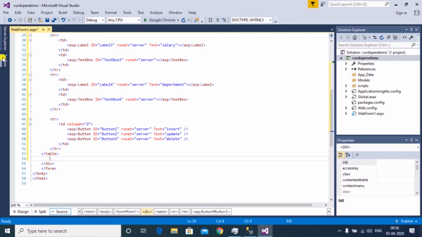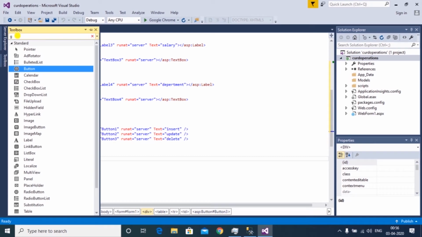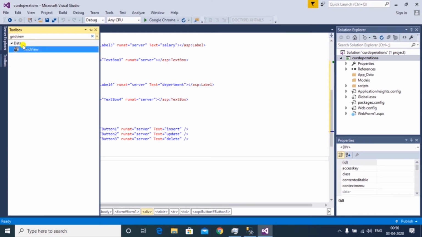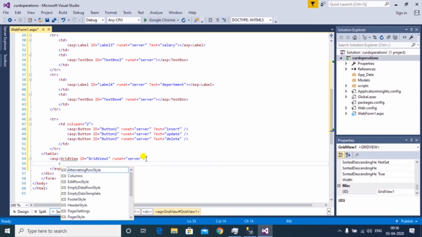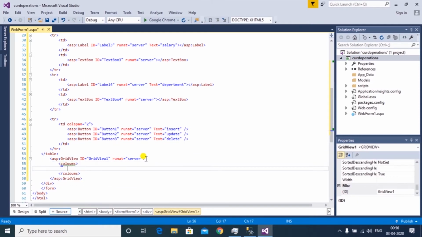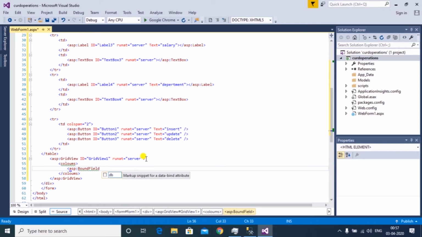And we will create a grid view now. Go to the toolbox, drag and drop the grid view. Type columns. So whatever the data is to be filled, that should be filled in the columns. So now type asp:BoundField. Now DataField. Give the data field name as same, EmployeeID. Now HeaderText. Header text is the text of the column. Same copy and paste for 4 columns because we have only 4 columns.